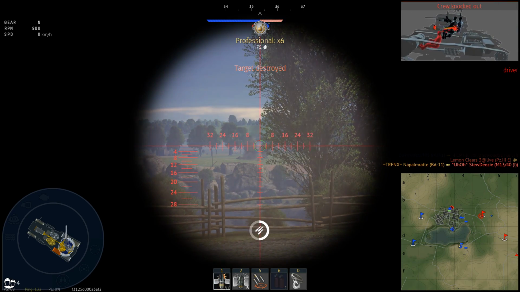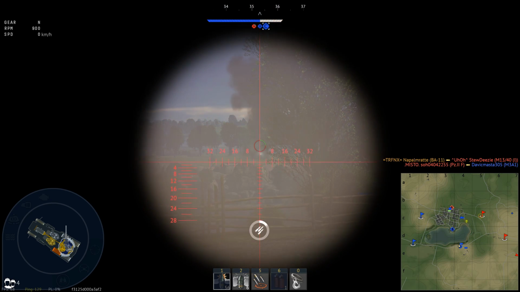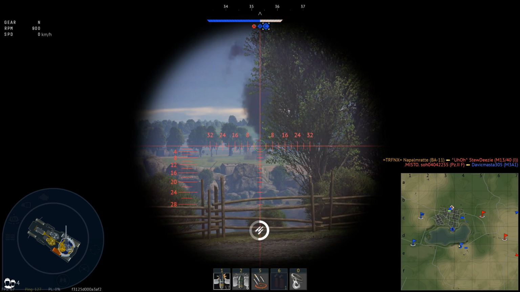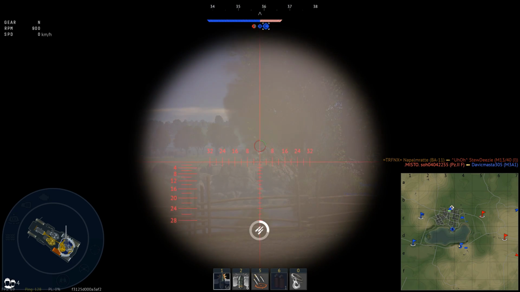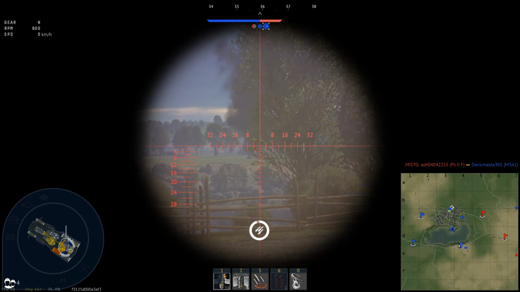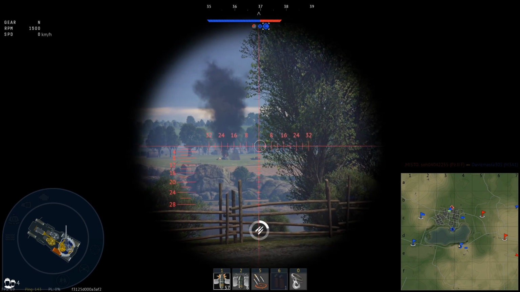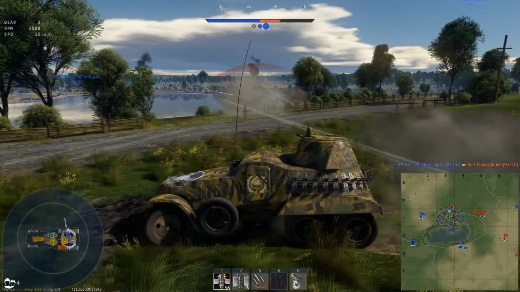Now those APHEBC rounds usually have better performance, especially versus sloped armor. But this one, I'm not quite sure what it is. It might be that the caliber is too low. Maybe I was really unlucky. But to be honest, I was let down quite often by the shell. It's not a terrible shell, it's still decent.